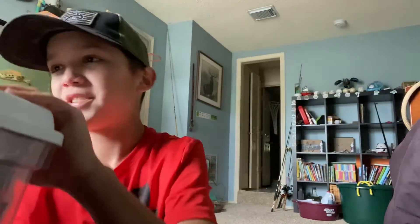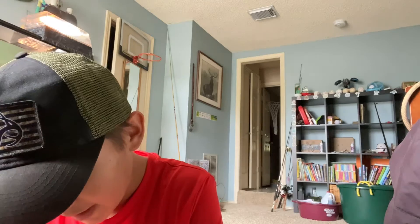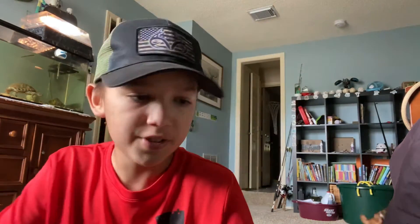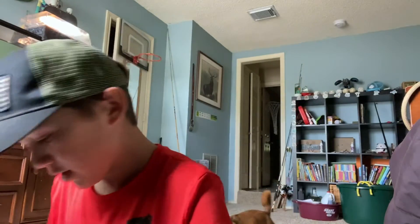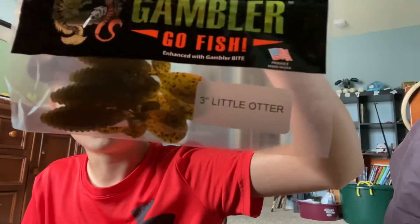Now I got the soft plastics. I got this giant tub — this might take a while and I might make a mess. I got this in my mystery tackle box this month. They're Plasma Tails, BioScent — fancy. These little trailers I use for spinnerbaits and stuff like that. Then these little crawfish imitating things. More trailers called Three Little Otters — there's actually four of them. Then I got more trailers, some Sankos, and these are creature baits right here.